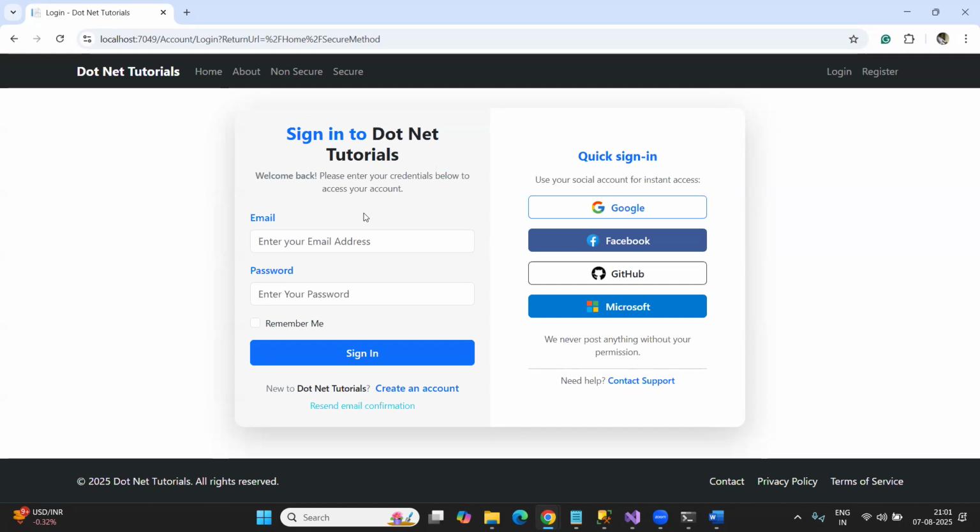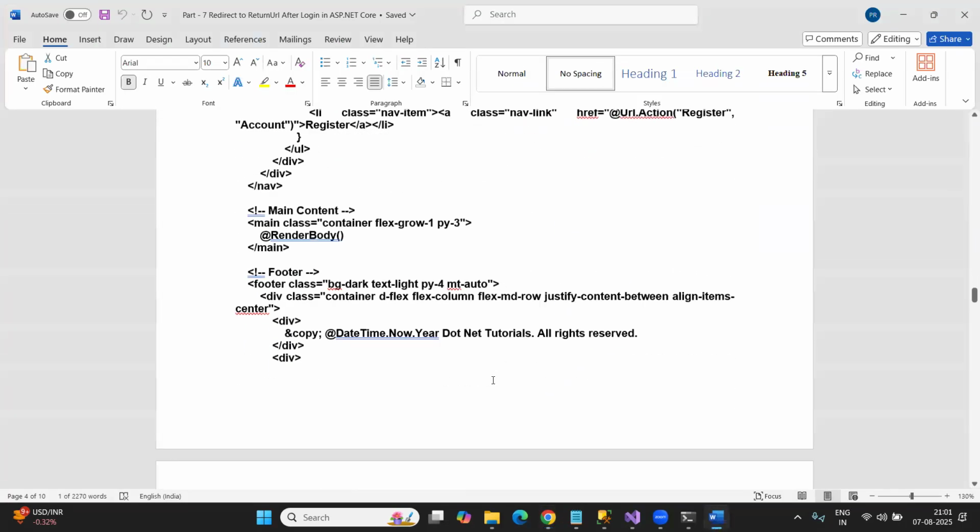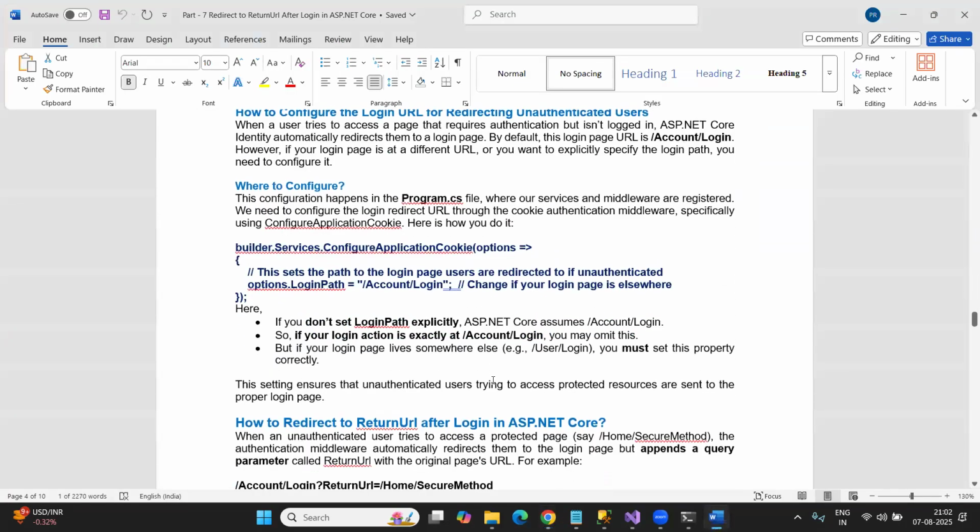How is it possible? Now, guys, remember the default mechanism provided by ASP.NET Core: if any action method requires authentication, and you are trying to access that action method as a non-authenticated user, automatically the ASP.NET Core framework will redirect it to the account/login action method.